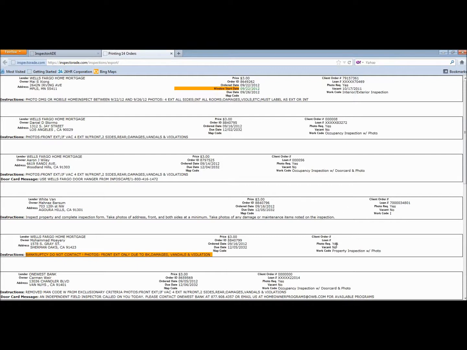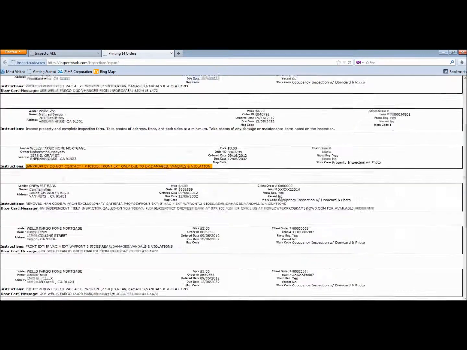Also, you'll see this vacant. This is very important where it says vacant on each one. It'll say yes or no for if it's vacant, and if it has a date, that means it's been vacant since that date. So if it either says yes or a date, that means it's vacant, and then no if it's not. So then you can go ahead and print this off, and now you have all the information you need for each of your houses.